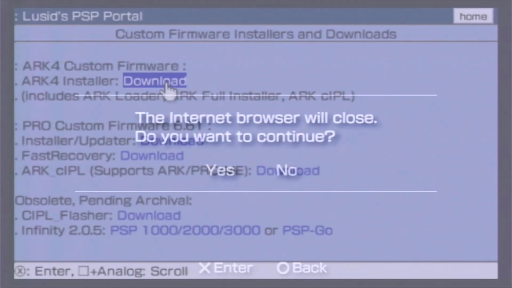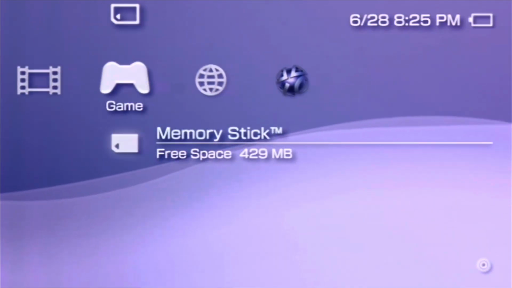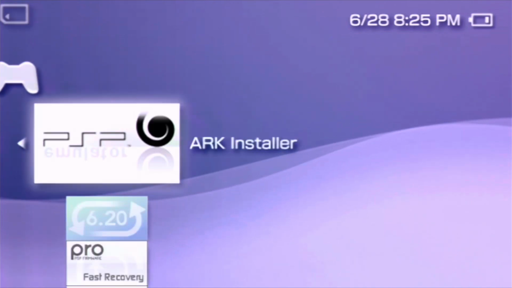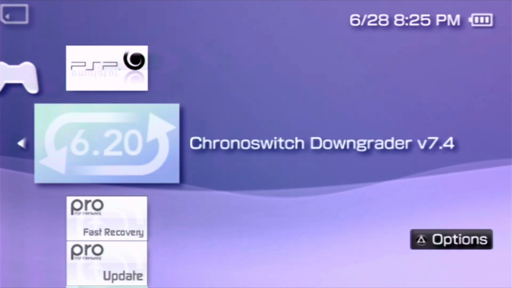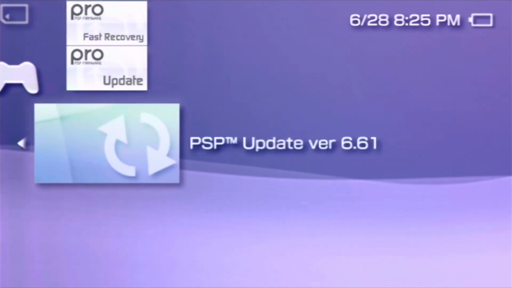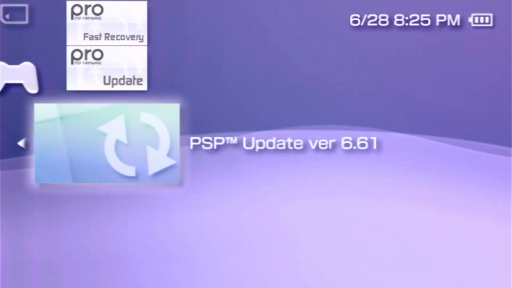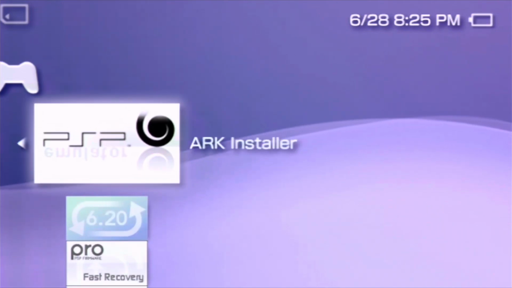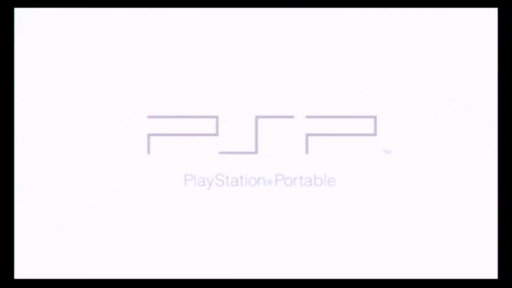So now we can exit out of the browser, return to the XMB. Now we're going to go into the game menu and find the chronoswitch downgrader. And you'll see we also have the PSP update for version 6.61. If you're on an older original firmware, you can just run that 6.61 directly, but since we're on a custom firmware, we're going to run the chronoswitch downgrader.